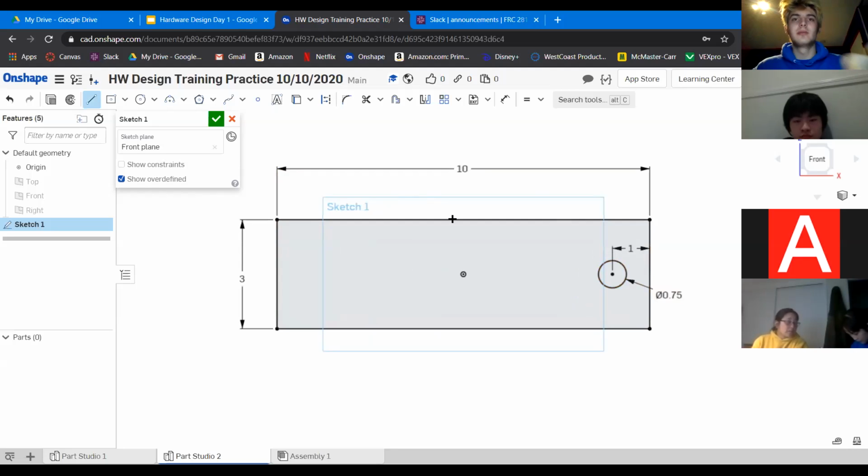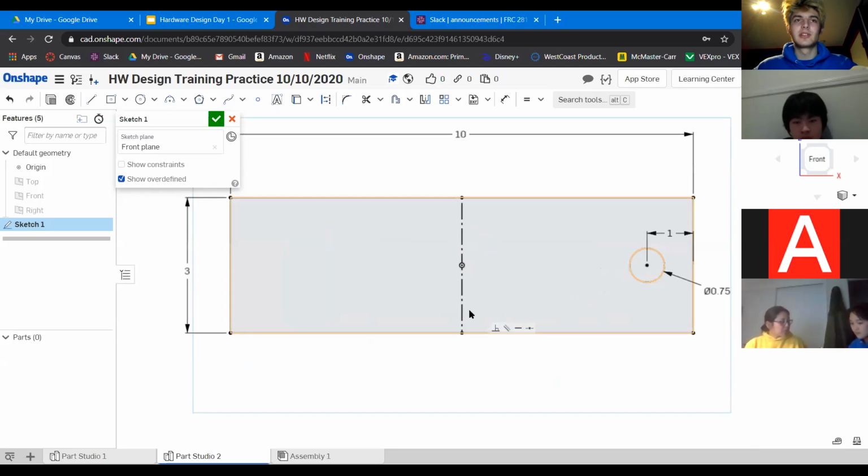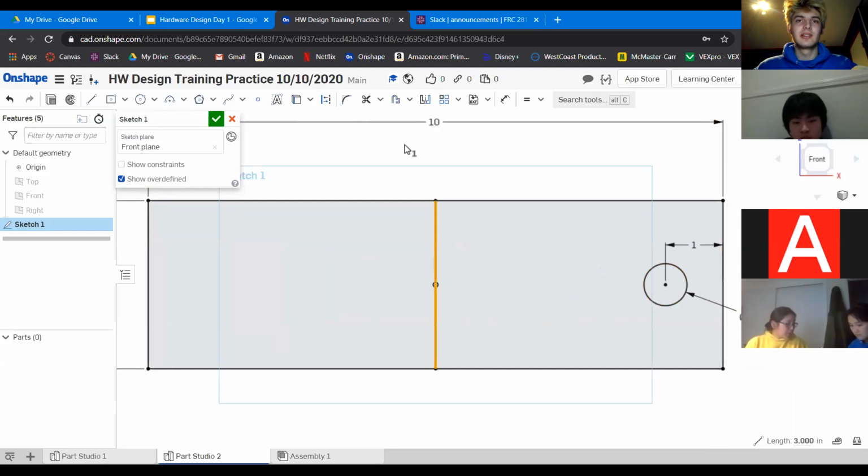So now we can do a line, a construction line. I pressed L for the line, right? So I can make this vertical because it's in the center, and I'm giving it the vertical constraint. And then I'll set it down. That's a line, and I'll click on it and press Q. And you can tell it's construction because it's dashed instead of solid. So the Q hotkey is what's going to make it construction. I think it's also this button, but I almost never use the button.